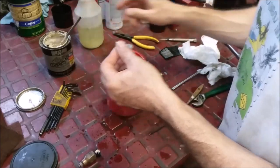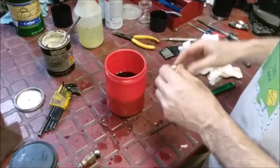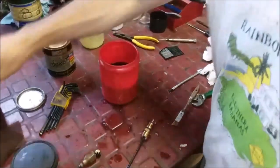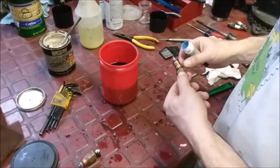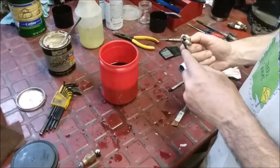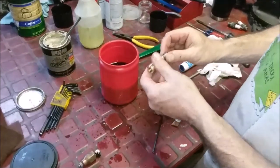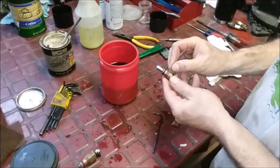So on this model, it was an Allen key down on this side. So the Allen key goes down in here. Right, there you go. It spins nice. Now let me get just a dab of Loctite on that. Excuse me, blue Loctite. Just a dab. There's two flats on it. That's it. And let's see. Yeah. It doesn't move very far, you know. Well, the ports look like they're okay. There was this port there. And I think there's only one port.